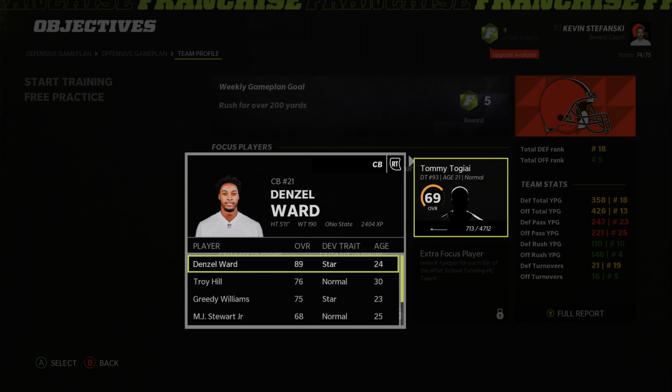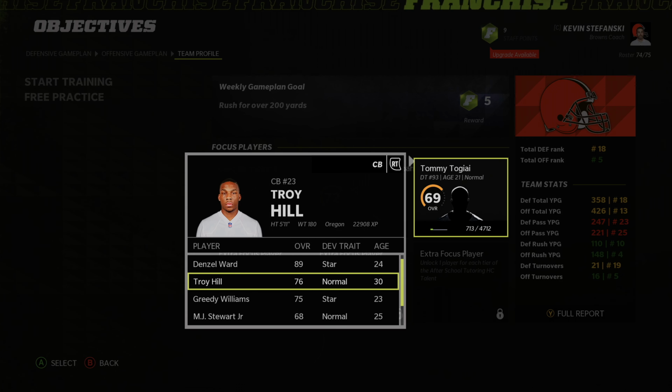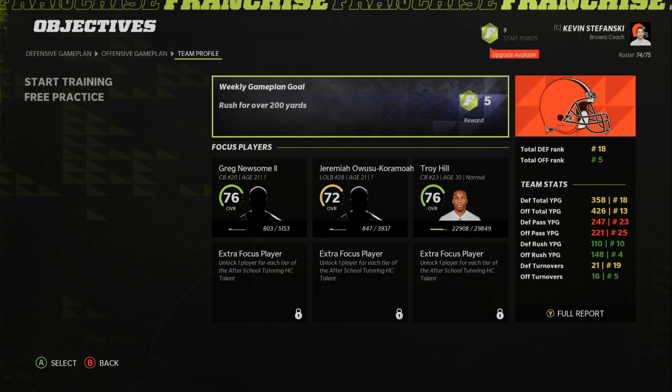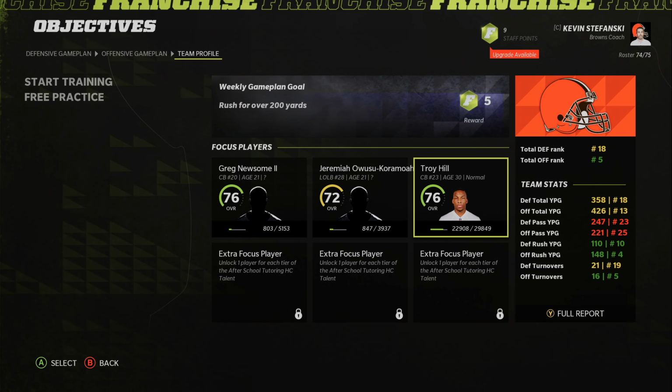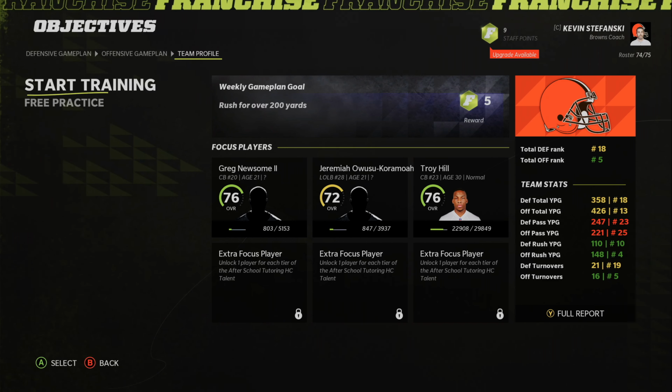We need to help ourselves out here. So why don't we get, let's say, Troy Hill, right? He's going to be our starter at cornerback. Him and Johnson are our newest acquisitions from the Rams. So I'm really looking forward to seeing what they're going to be able to accomplish coming up very, very soon. So I think that's good, and let's keep it going.